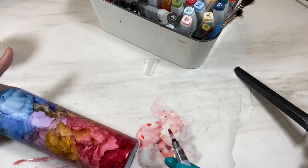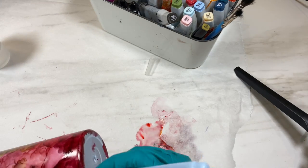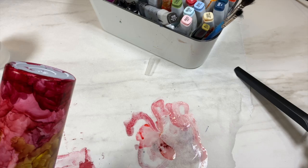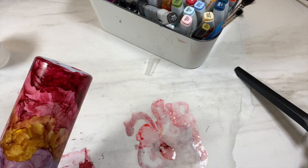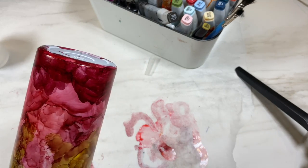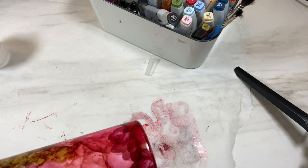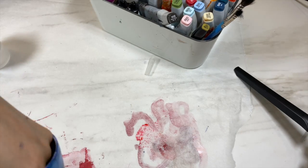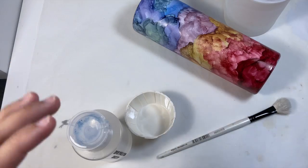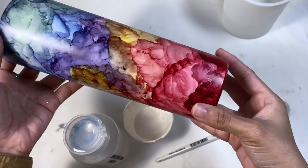So as you can see at the end, I really went for the concentrated watercolor look because at that point of time, I kind of liked it like that. And I didn't want to do the whole watercolor washed out look. And so I kind of got tired and quite frustrated with the tumbler because it wasn't really turning out how I wanted it to be.